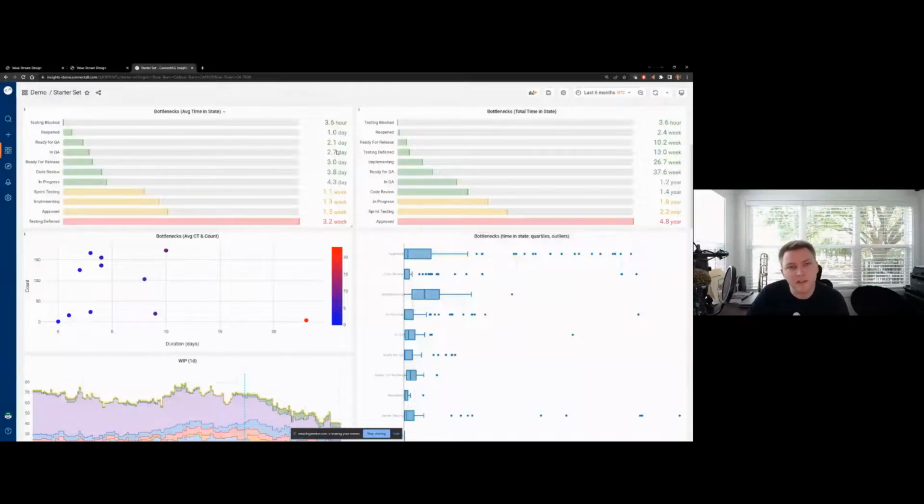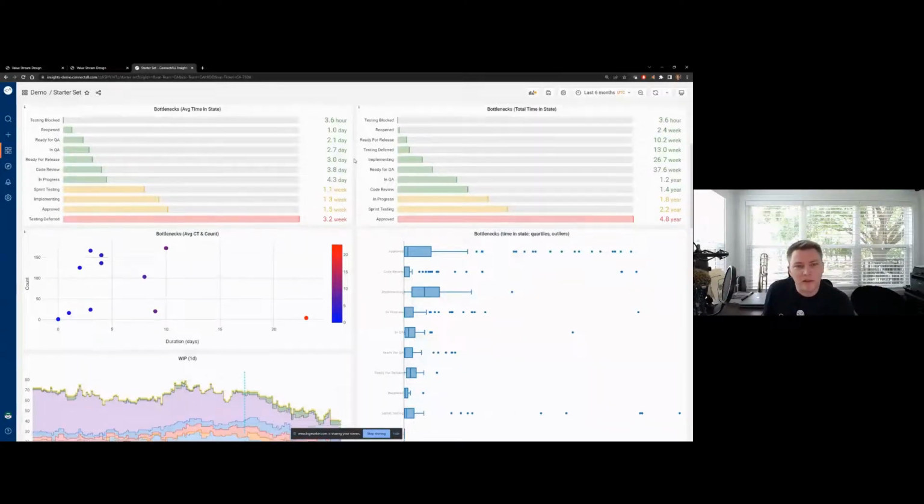Is there something we could do to automate and help with that approval process, or do we really need 13 different signatures on something before it's actually approved for release, right? So different questions you can start asking yourself once you're made aware of what's actually happening here and where you're spending this time. Of course, a lot more graphs on this.